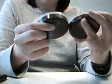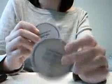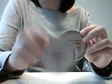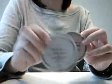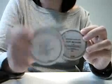Both of these, if you were to ask me which one I like better, it definitely depends on what I'm going to use it for. As a bronzer, definitely the soft bronzer. As a blush, the natural blush. And again, the colors are very similar, but the natural blush is a lot more shimmery. Almost like an eyeshadow, actually. I bet you could use this as an eyeshadow or as an eyeshadow base, even.